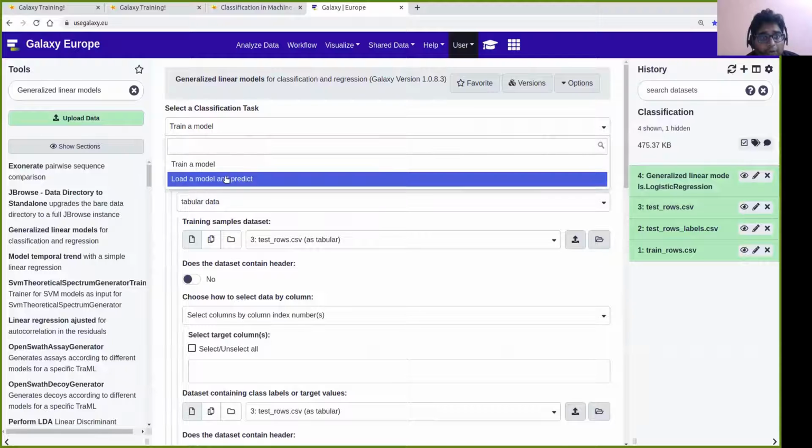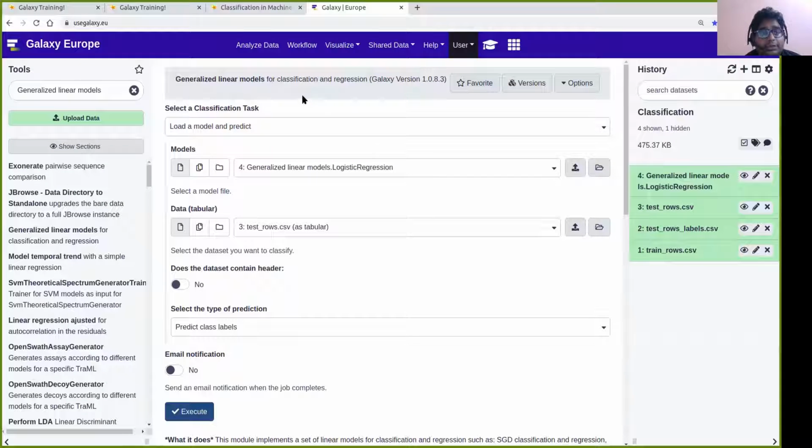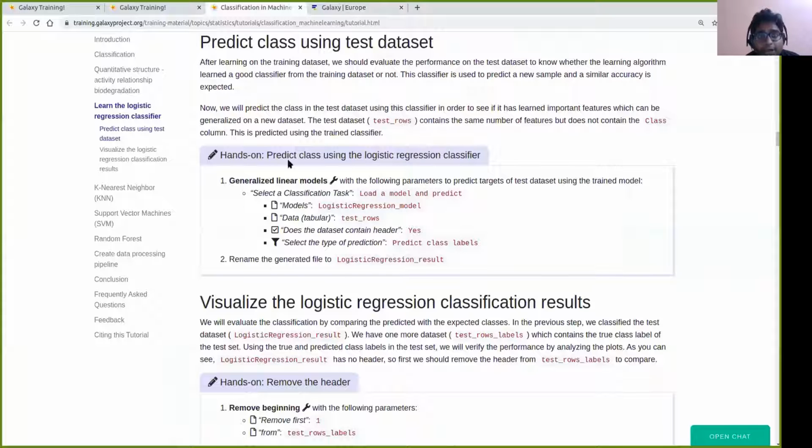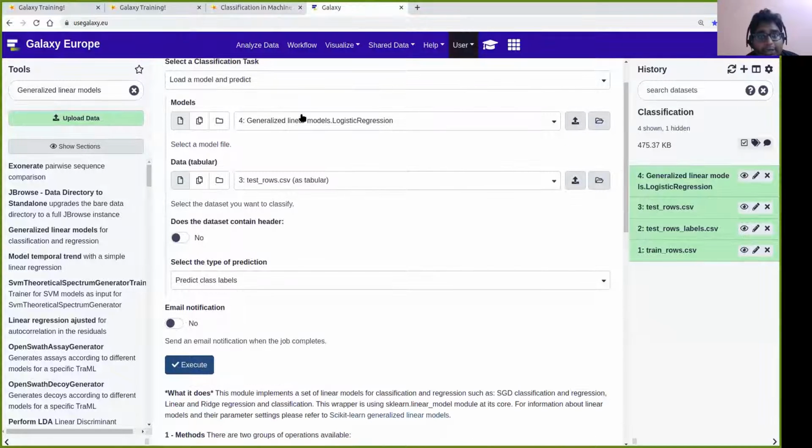We'll use the load a model and predict option, which means that it will load the trained model, which is data set number 4 here, and then we will select the test data with no class information, and then we will run this job. We verify that we are doing the right thing here. We selected the right model and we selected the right data set here.